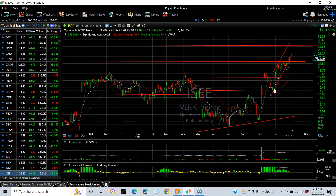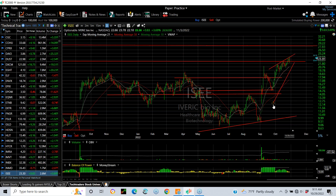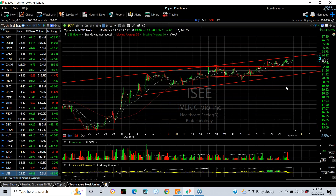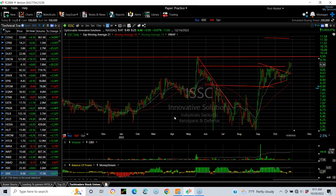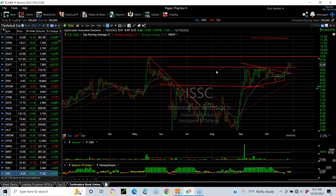ISEE exploded, pulled back and tested, ran up sharply and has been in a rising channel ever since. The angle changed a little bit, but it's still very bullish. On the hourly chart, a very tight rising channel. If we get out above here, this thing could accelerate into the mid-20s, even as high as 28. JSC — yet another one — exploded, coiled, and popped. Two-day consolidation. I'm targeting a run at the $10 range. If it gets through that with any energy, we could see 11.50.